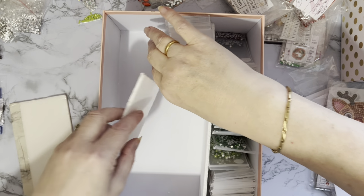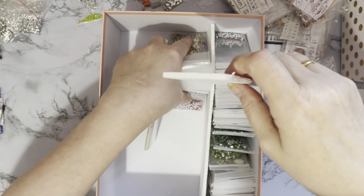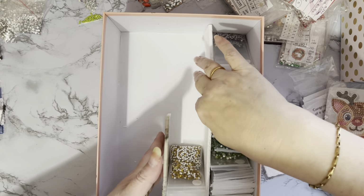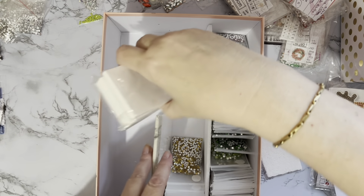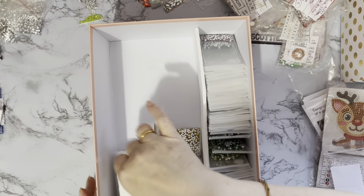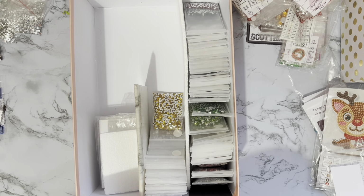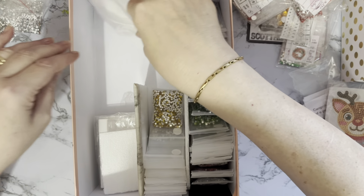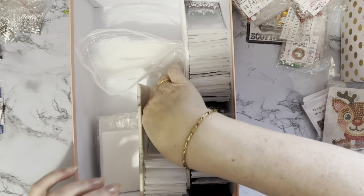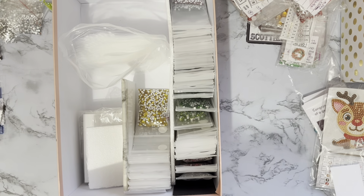Okay. So, yeah, I do need to make some more dividers. I have got some more of the foam board. I just need to put the covers and everything on it. Let me put those cards at that side there. So, right, I need something at the back there. Put those there now, because they're the good little plastic bags that I like to use, because they're the ones that stand up better. Right, that's got that organised.